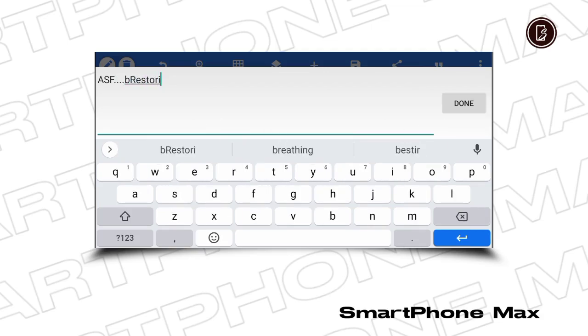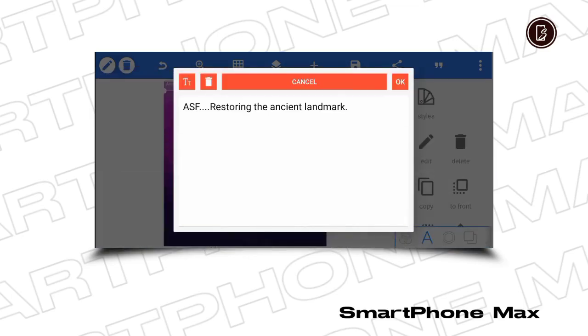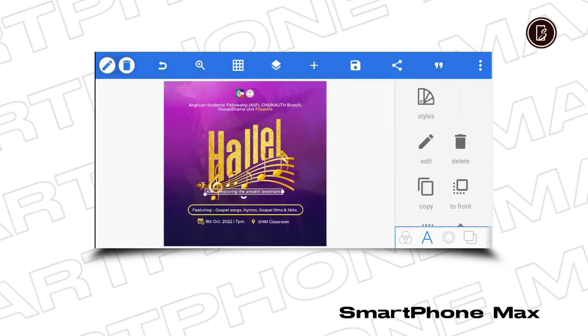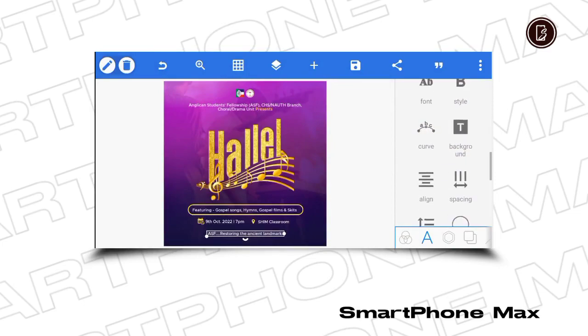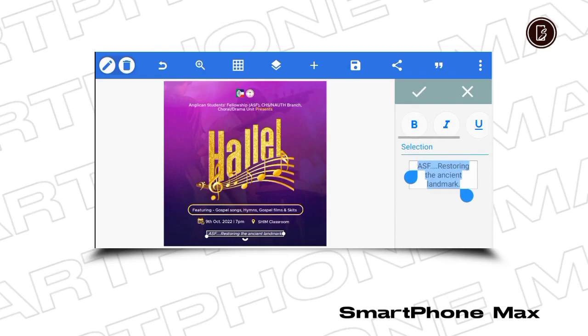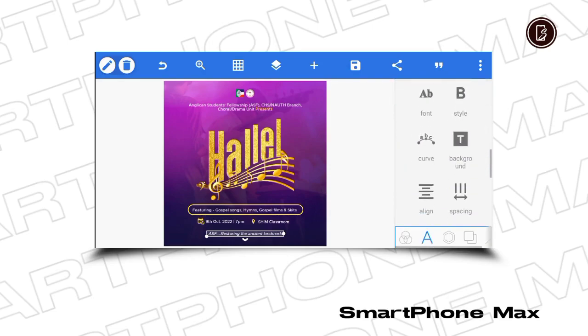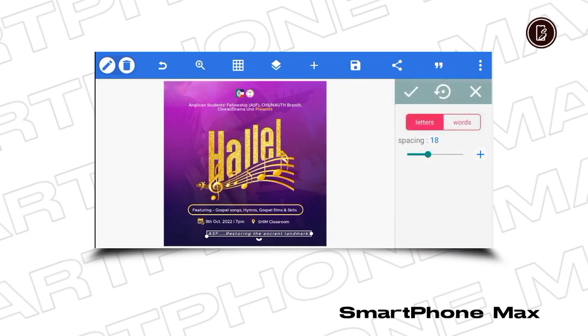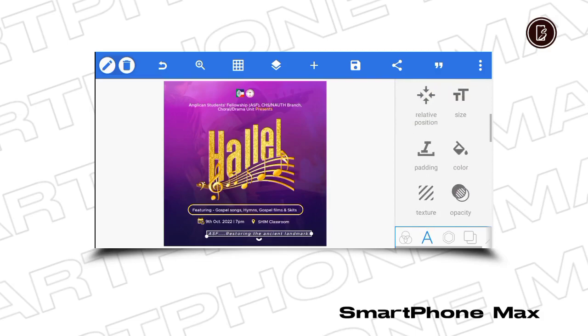Restoring the ancient landmark. So this is what we have, and we give it an italic. Space it out a bit.